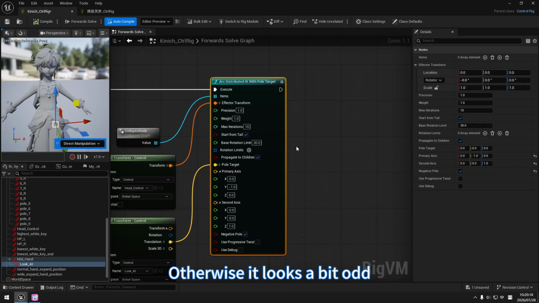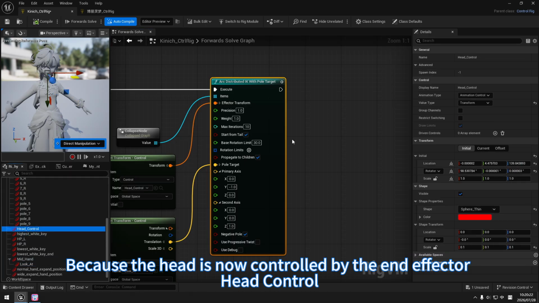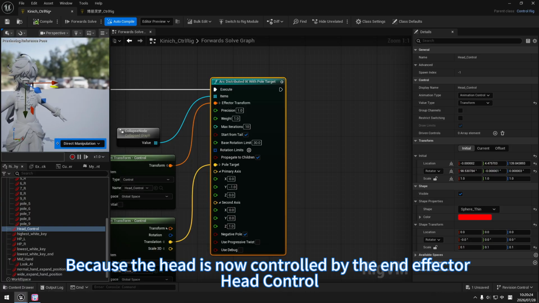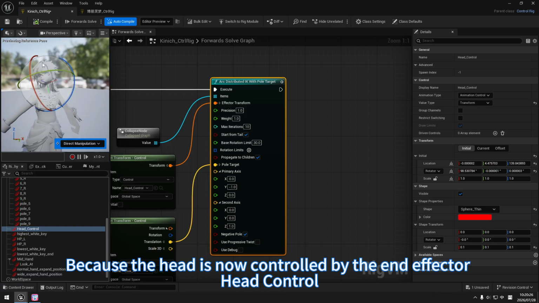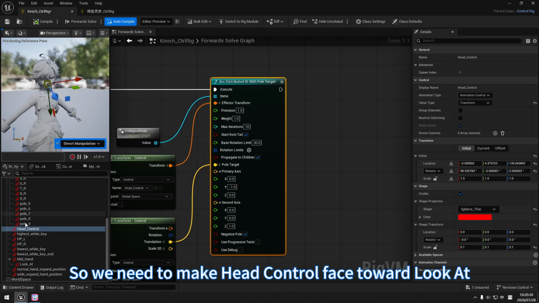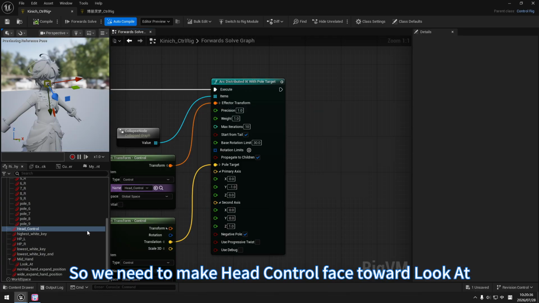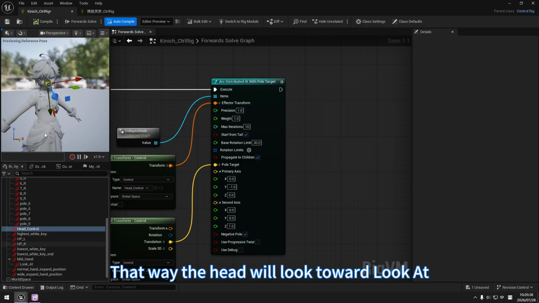Otherwise it looks a bit odd, because the head is now controlled by the end effector head control, both position and orientation. So we need to make head control face toward look at. That way the head will look toward look at.